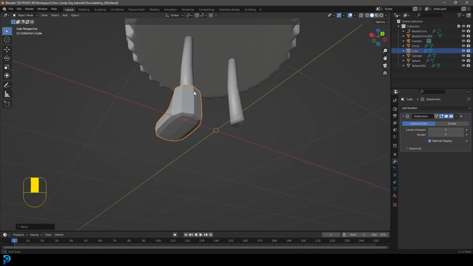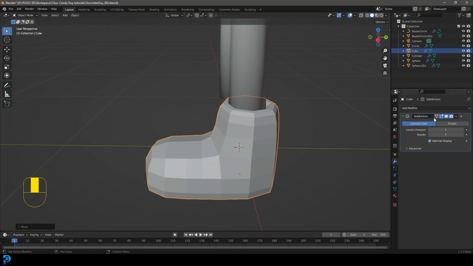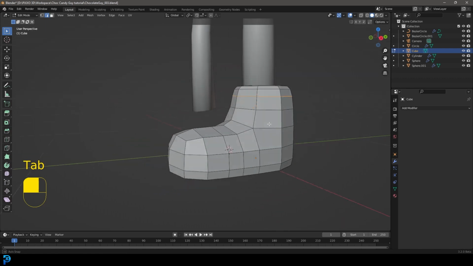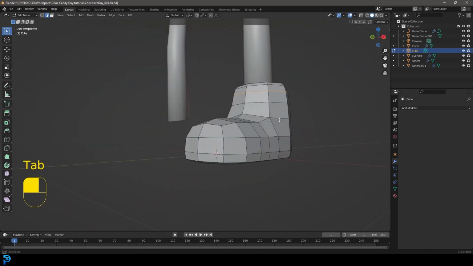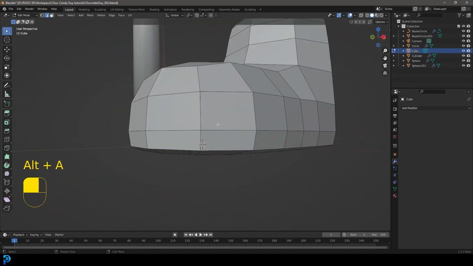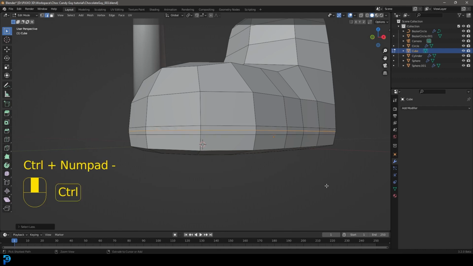But once you have that very simple shoe, you can go to your subdiv modifier, right click, and then just apply that. Now if you tab in, that has been applied. And that is a very simple way to make a shoe. At this point, I would also go Shift Alt with my edge select, just click on this edge to loop select, Control B or Command B to make a bevel, roll your middle mouse button up once to add an extra segment, and then just left click, Control minus or Command minus, and then you have just the edge active here.